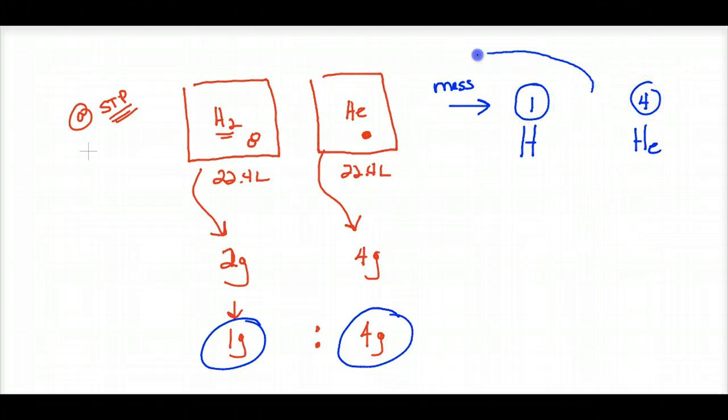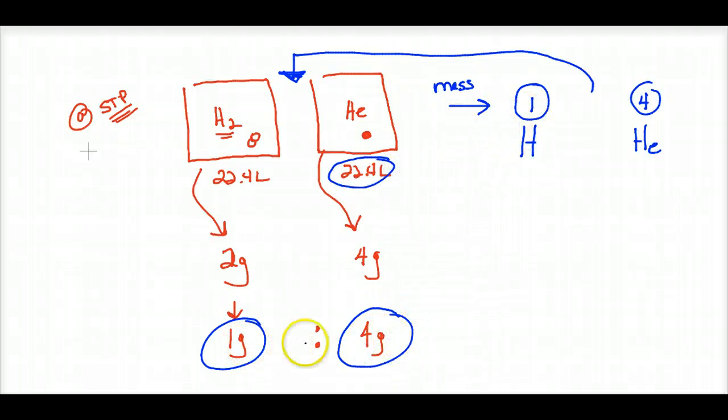It first came by comparing gases at equal volumes. It's a nice rounded number, 1-to-4. Why did they pick 22.4 liters? Because it gave me these mass numbers in whole ratios. And it gave me something more important. I'm able now to come up with something called a formula or molecular mass.